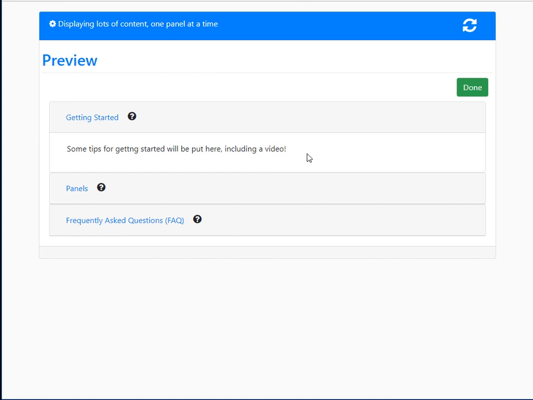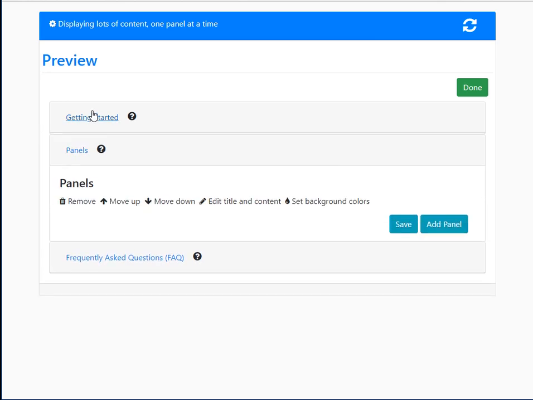What the Accordion widget is for is, let's say you want to produce a FAQ for your website, frequently asked questions, or anything where you have a whole lot of content, but you want people just to read the section headings and not worry about what's inside unless they want to look. And by that, what I'm referring to is like we have here on our own config. Notice that there's panels that open and close.